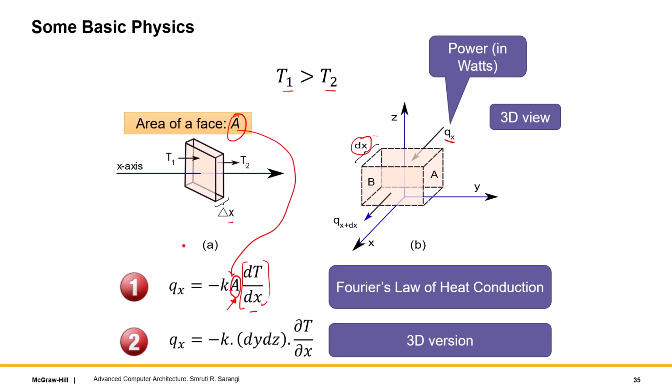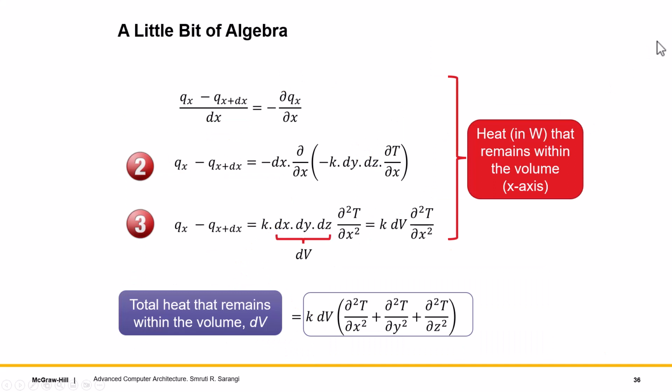So what I can do is that this area over here, right, this area is essentially dy times dz, because again it's a small movement on the y-axis, small on the z-axis, so I can say dy dz. And then given the fact that I am looking at three different axes, this is nothing but the partial derivative on the x-axis, right? So this would be a more accurate way of looking at it because we have multiple derivatives. So what we would like to do over here is keep everything the same, Fourier's law of heat conduction the same, but move to the partial derivative regime because we are only looking at the difference on the x-axis. So a little bit of algebra over here, not much, I promise.